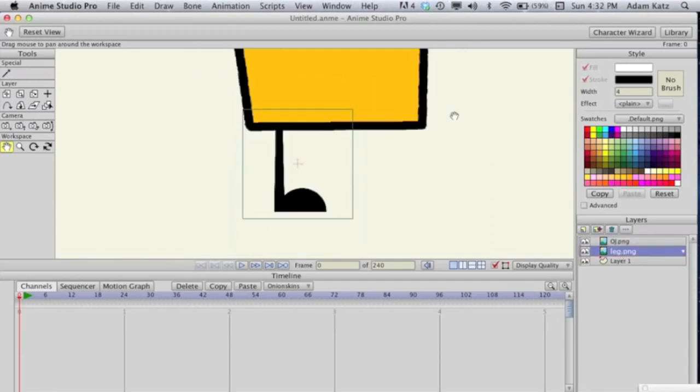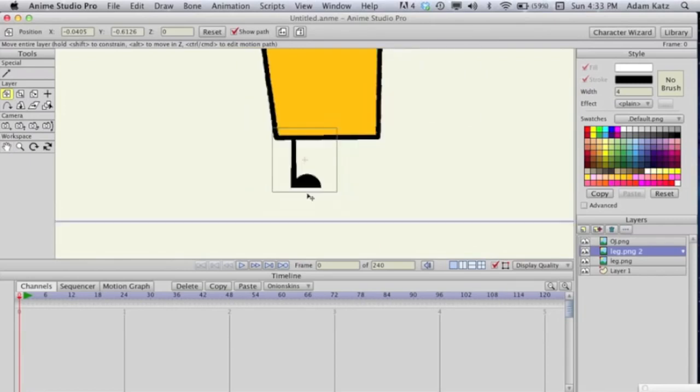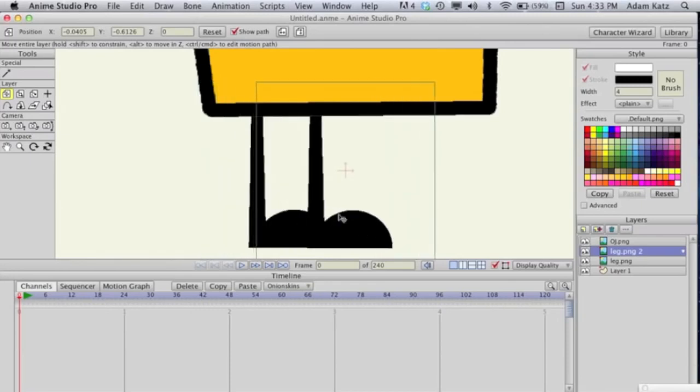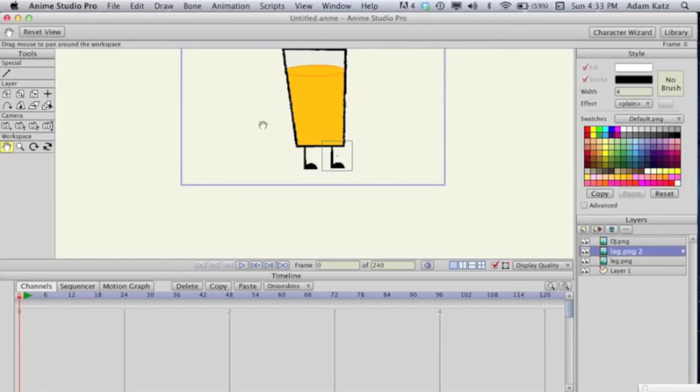So now, if you want to duplicate something, you can use this yellow square with a plus sign next to it to duplicate the previous layer. Now, you're going to see leg 2. Now you're probably thinking, uh-oh, where is it? I don't even see it. Well, something weird that Anime Studio does is, when it duplicates it, it puts it exactly over the previous one. So all you have to do is just drag it to the side, and you'll see it. And there are his legs.